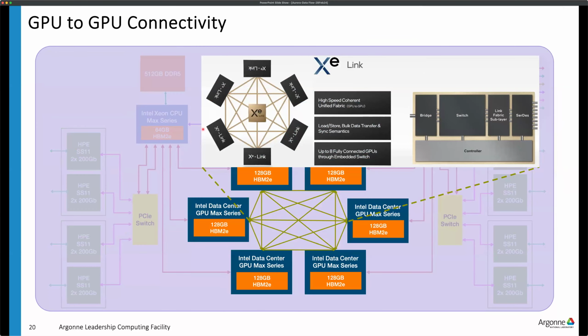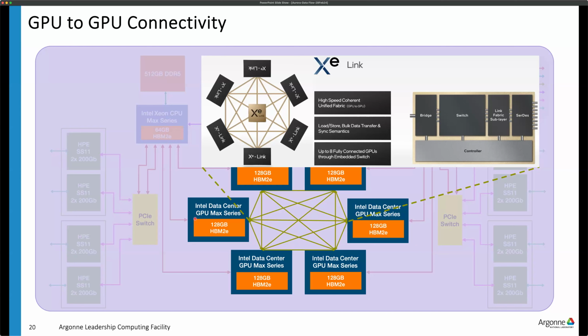Okay, so with that, we have the network and the GPU and the CPU. There's an important part of the system, which is also the GPU to GPU connectivity, right? This is quite an intricate and complicated system that exists within the Intel GPUs. For example, as I mentioned, the copy engines earlier on, there are many of them that could be used to move the data between the GPUs as well.